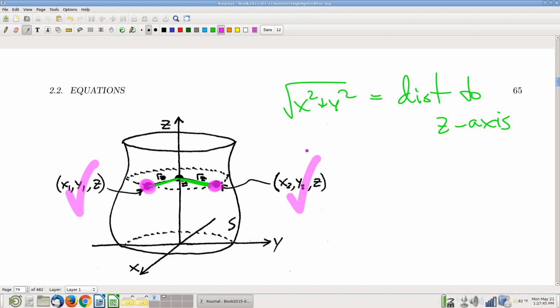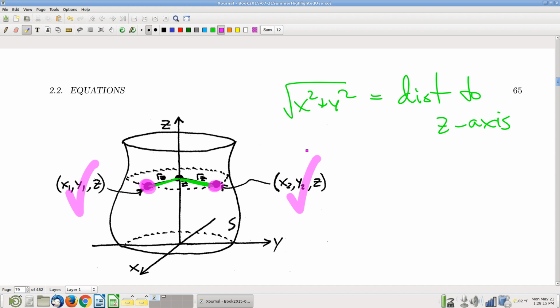These 2 points now, they have different x's, they have different y's, but who cares? The only thing that goes into the equation that we're trying to arbitrate is distance to the z-axis. Well, these 2 points have the same distance to the z-axis. I got them by rotating around, right? So same distance to the z-axis, same z. It's going to be the exact same arithmetic in the equation when you plug in these 2 different points. Different points, but the algebra is going to be identical.